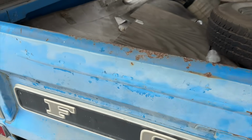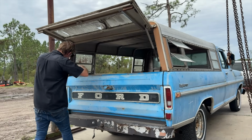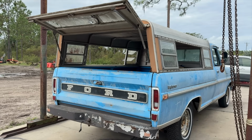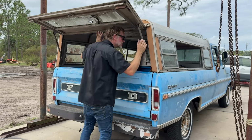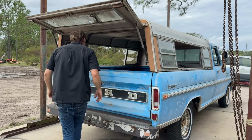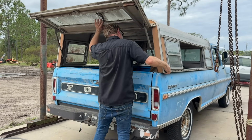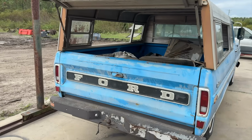All right, before we open the bed, let's get all these loose and see if we can get this topper off of here. It's gonna look a lot better with this topper off. I think that's it. Let me see if I can pull up on it. Yep. That's it. All right, that was pretty easy.